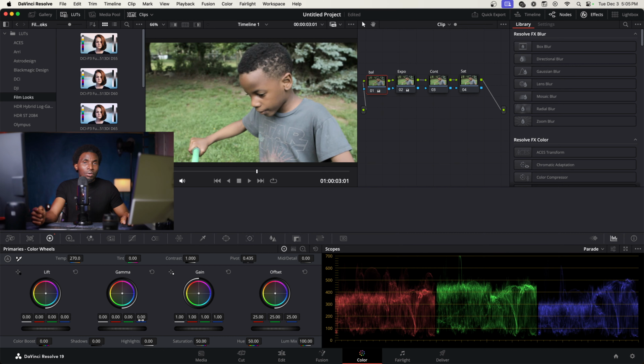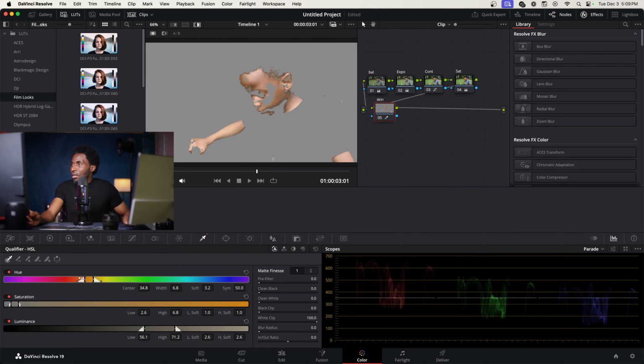So I first and foremost would always use the sliders. Looks like this is going to be a difficult one because I'm dealing with an 8-bit image here. It's going to be a difficult one to select. I'm not dealing with a lot of data in here, so it's going to be difficult to select this skin.